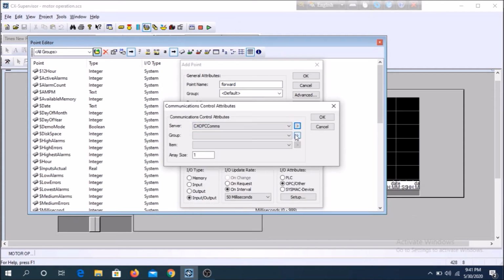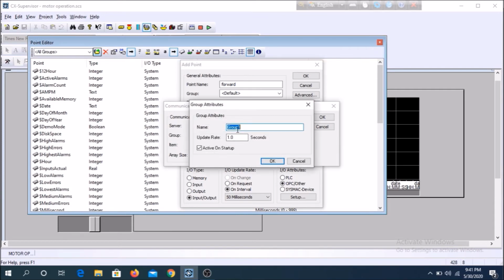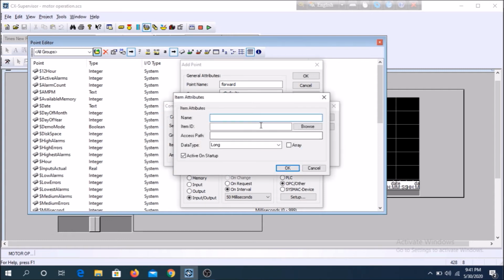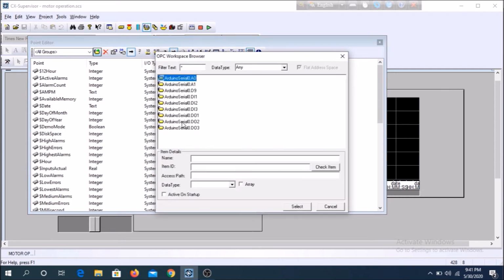We can add a group on. OK. Item. Just click add. Go to browse. These are the OPC tags provided by the Arduino OPC server, which is already running on this PC, and this Arduino OPC server collects data from the Arduino UNO hardware. So as we're creating a point for the motor running in the forward direction, we can set Arduino serial DI on.